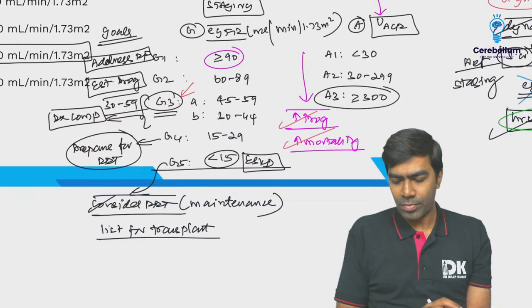So for GFR, DTPA. Perfusion, predominantly MAG3, but DTPA is also fine. Morphology, scarring means it's always DMSA. Obstruction, you can do with both MAG3 and DTPA. There is something called relative function, which they can ask in the exam. This can be measured with all of the available tracers, DMSA, DTPA and MAG3. Everything will give you the relative renal function, which means you can tell what percentage the kidneys are working. Again, repeating: perfusion, MAG3; morphology, DMSA, especially for cortical scarring; GFR, DTPA; obstruction, MAG3 and DTPA; and relative renal function, all of them can be useful.